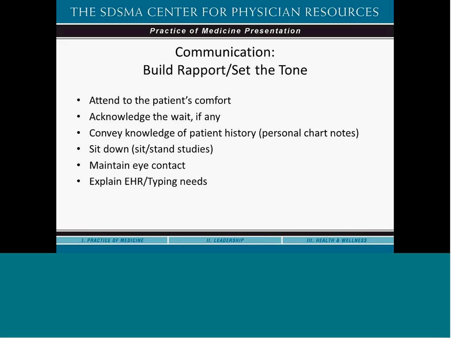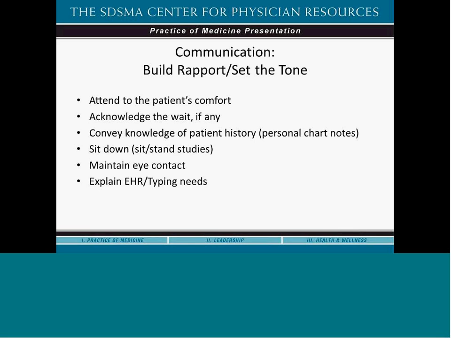Then there are the sit-stand studies: make sure that you're sitting down when you talk to your patients. In these studies, they polled patients coming out of rooms, and what they had done was instruct half of the physicians to sit down and half of the physicians to stand up. What they found is that even though the interactions with the patients were virtually identical, the patient's perception of the length of time that the doctor spent with them doubled when the doctor sat down. So there are little things you can do that change the patient's perception of the interaction, that start to set that rapport and build the tone to allow you to communicate better with your patient.